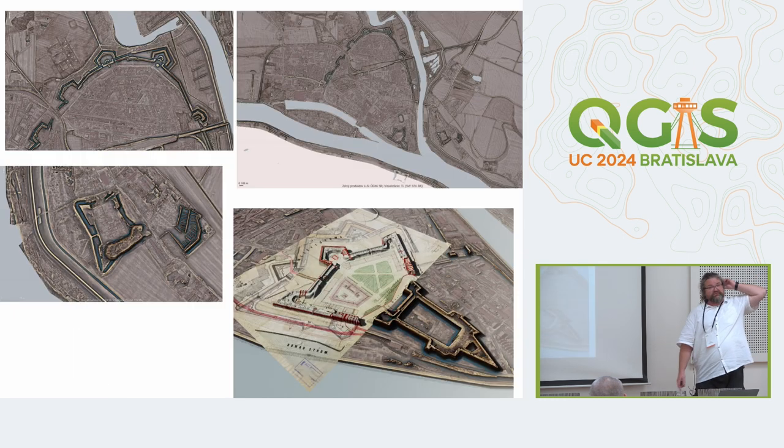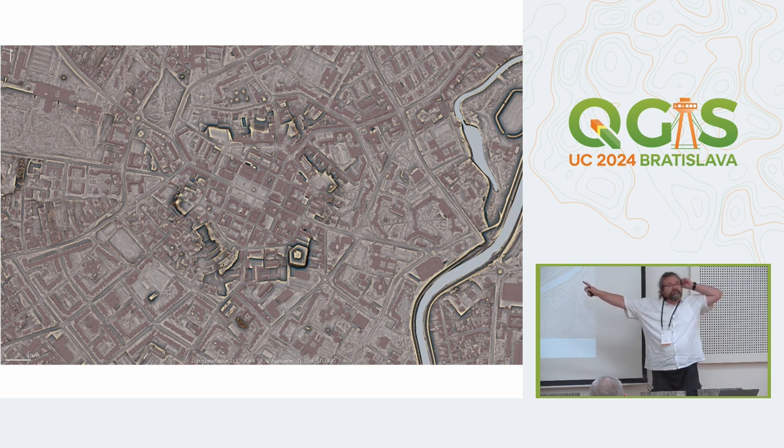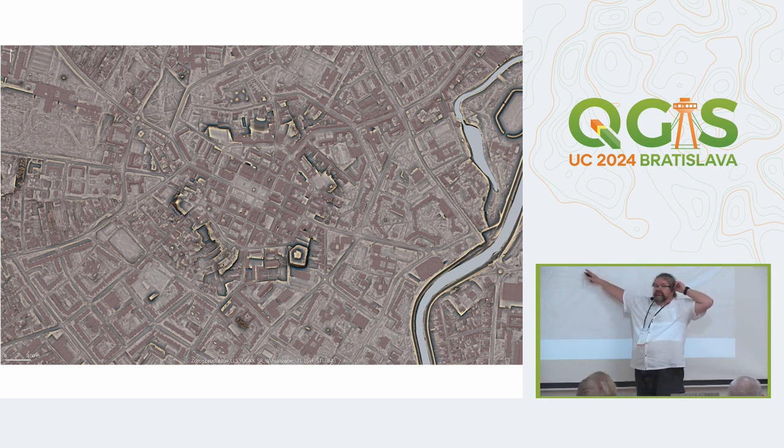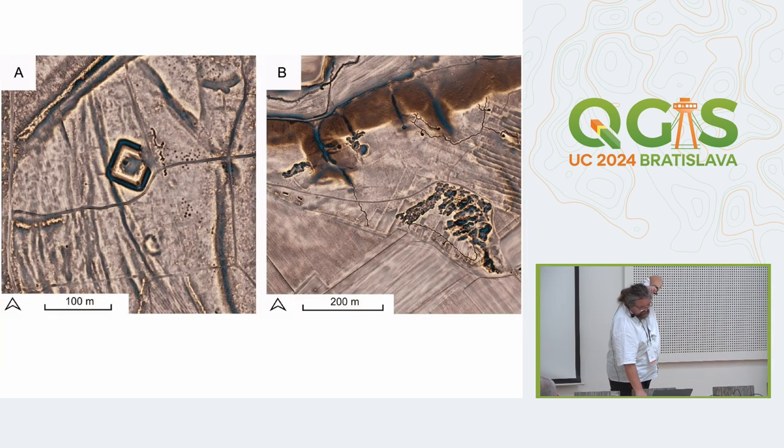For instance, this is a city on the border of the Hungarian and Slovak Republic, the big fortress in Komárno. Here you can see how the memory of the landscape is working. This is the city Nové Zámky. And in the core of this city a big fortress was built, I think, 400 years ago, but 200 years ago it was completely destroyed. But you can still see clearly the outlines of the fortress there. This is, for instance, from Bratislava, Napoleonic era war.